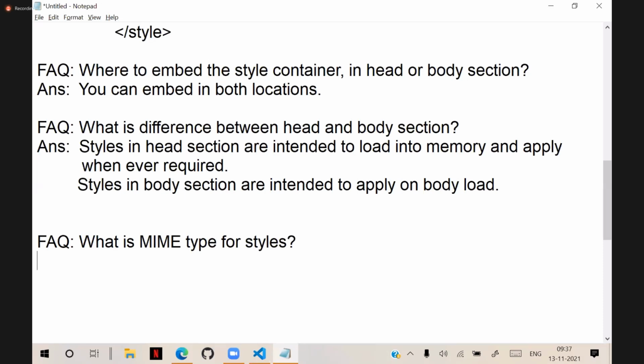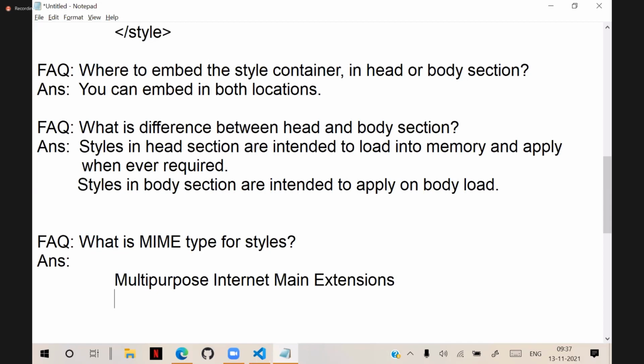So MIME stands for multi-purpose internet mail extensions. So that is called MIME.